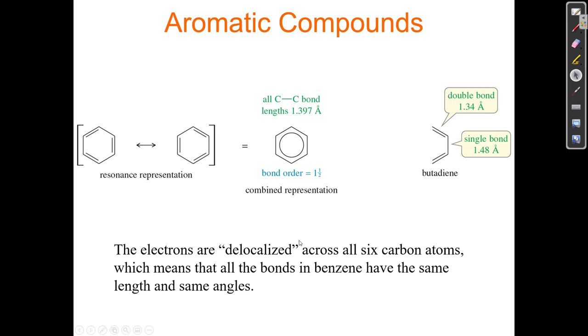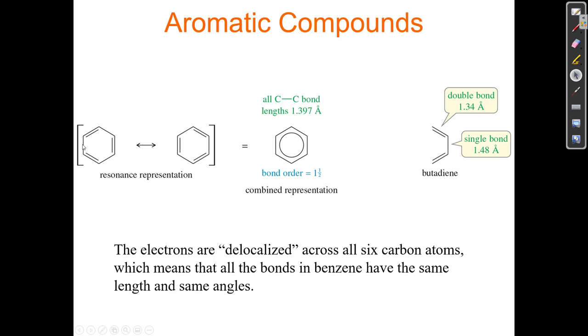So benzene, what gives it this extra stability, more than we would otherwise expect, is because of something like this. When I draw this double, single, double, single, double, single pattern, and I'm trying to figure out, okay, does the double bond go between these two atoms right here, or does the double bond go between these two atoms right here, like it is pictured over here? Is this the pattern of the double, single, or is this the pattern of the double, single? Well, it turns out that in benzene, they're exactly the same.